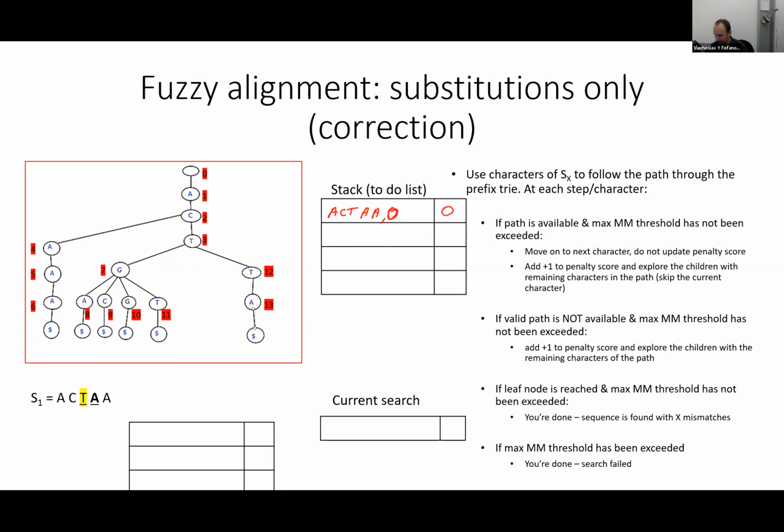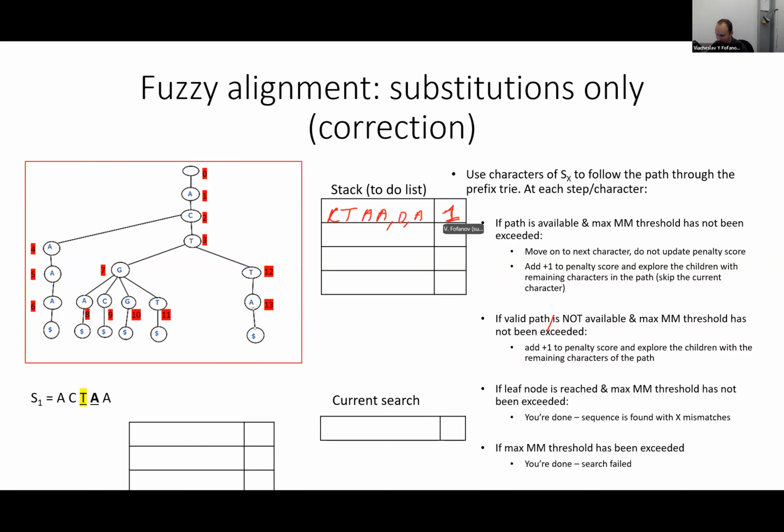Okay, great. Move on to the next element, which would be CTAA. I still have 0 mismatches. I've used that first A character, and I'm now in node number 1.